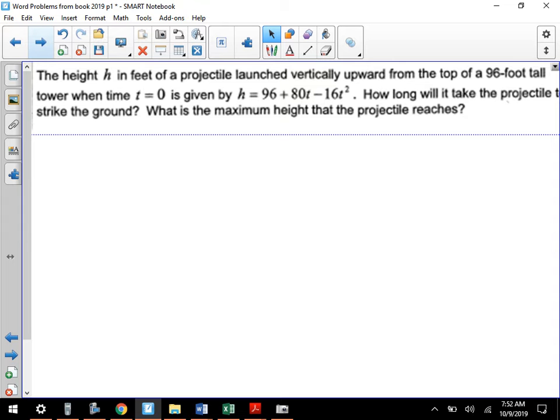Now, let's think of this. What do you think that 80t is representing? The force against gravity, which means it's your initial velocity. How hard you're throwing something up, because it's positive. That's where that comes from. It's all physics stuff. If you're not in physics, you may not have known that, or you haven't gotten to forces yet, so eventually you will know that. A lot of stuff that we do in here has roots that go into physics, so you can apply it pretty easily.